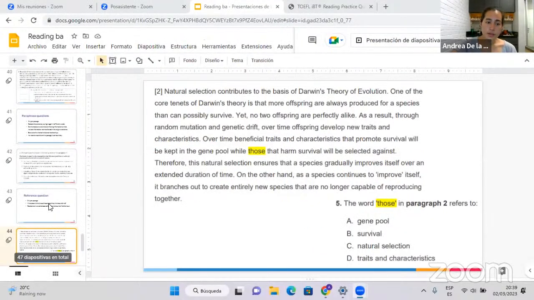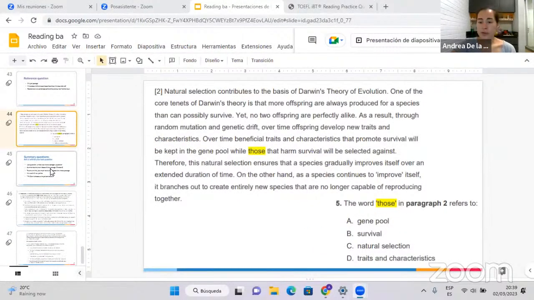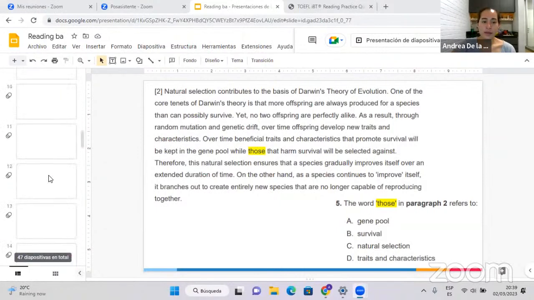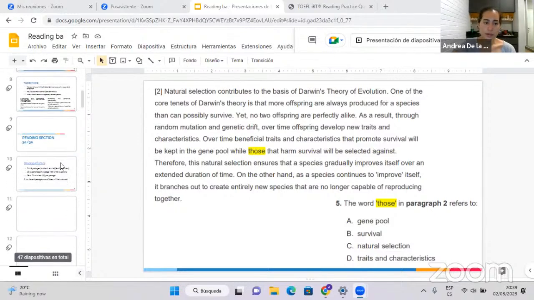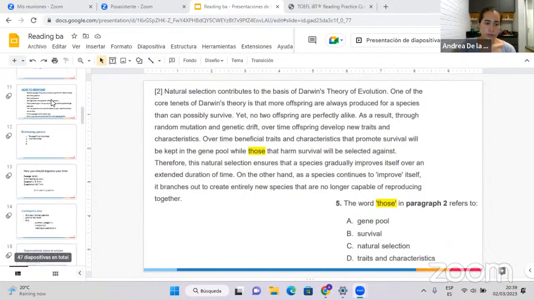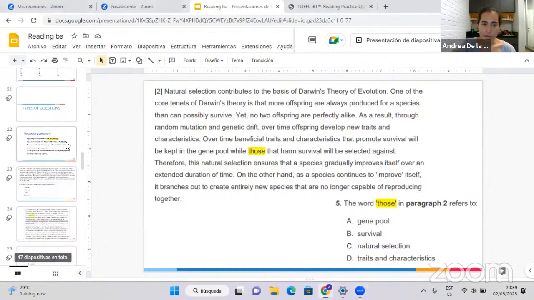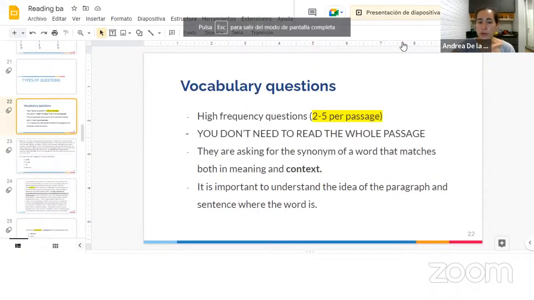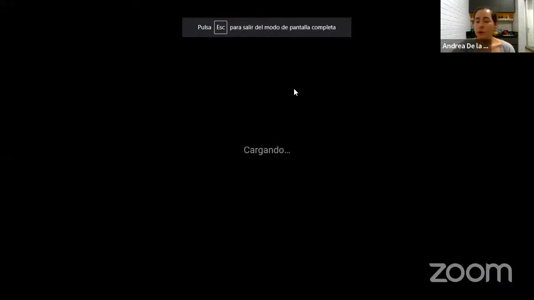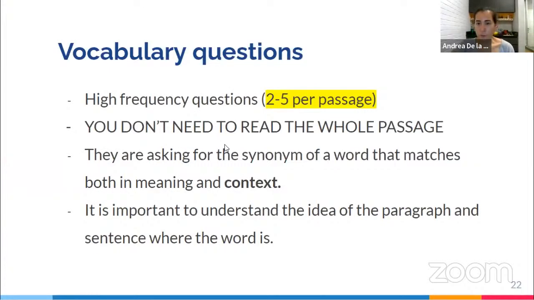Okay, guys. So that's it. Before we get to the last question, we're missing vocabulary questions. Okay, guys? Vocabulary questions. The thing about vocabulary questions is that they're so frequent, and there are honestly so many strategies, but the most effective, the most efficient one is to actually learn vocabulary. That is the best thing you guys can do. That's why I always leave it for the end.